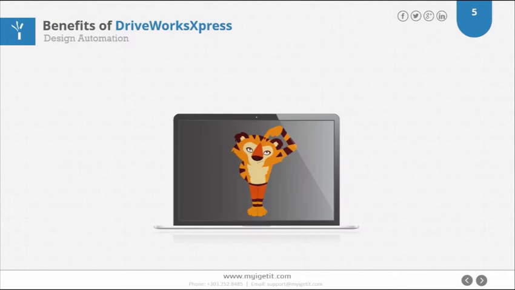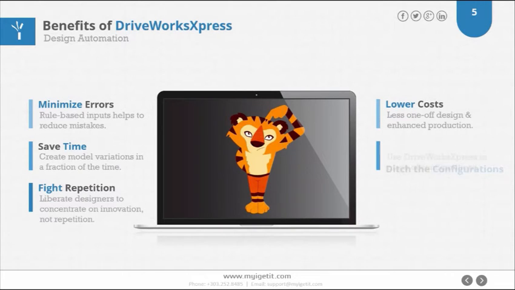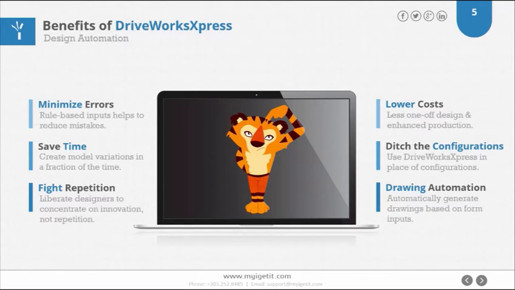Some of the benefits of DriveWorksXpress are it helps you minimize errors by using rule-based inputs. Basically, they're just form inputs that drive the captured geometry from a model and push out model variants. It also helps you save time by creating the models in a fraction of the time it would take a designer to do it by hand.